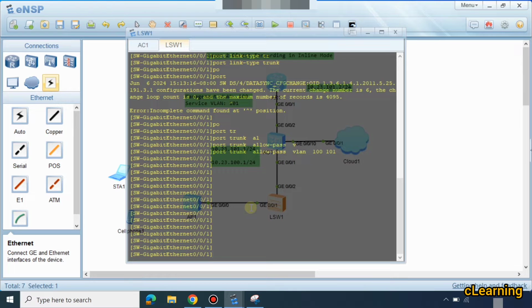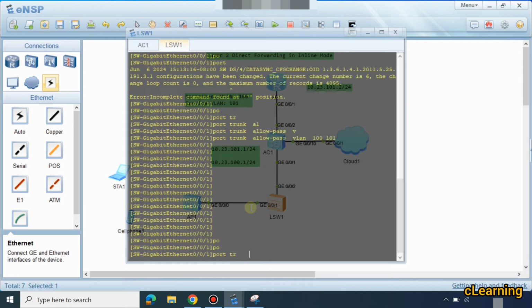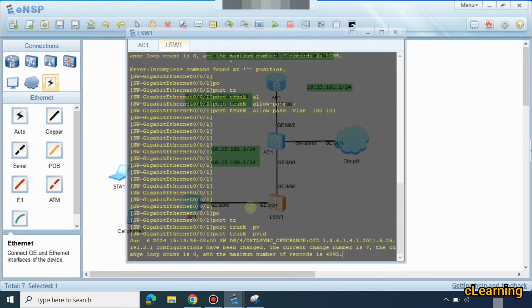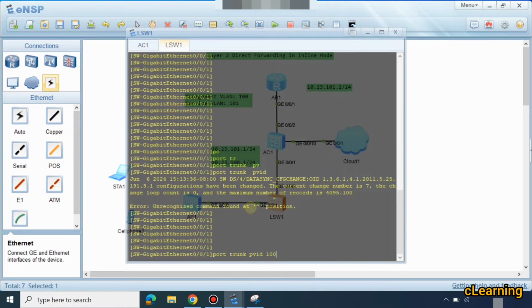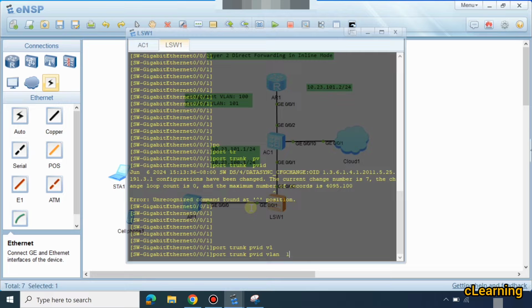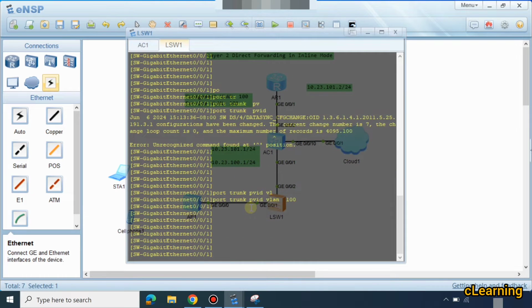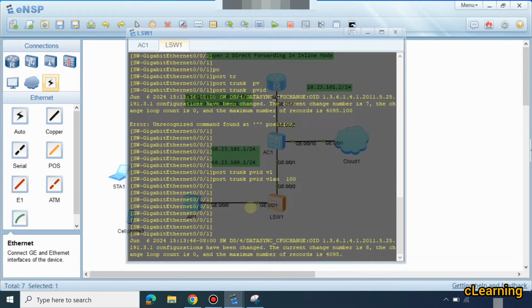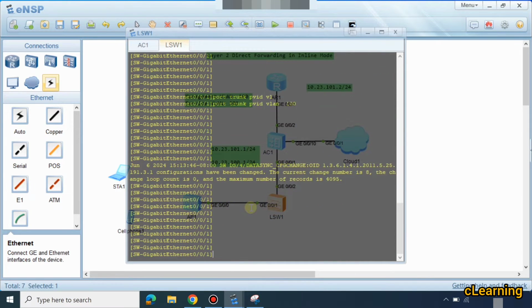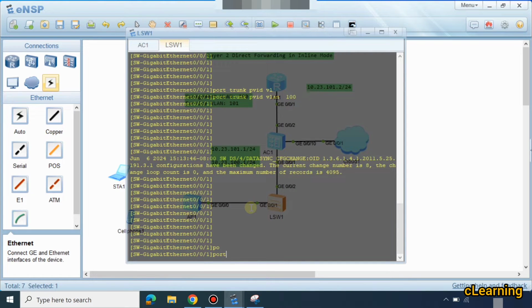Here we select the PVID: port trunk PVID would be 100. The control VLAN is 100, so PVID would be 100, because the packets of the control VLAN will pass untagged. You can also enable port isolation.